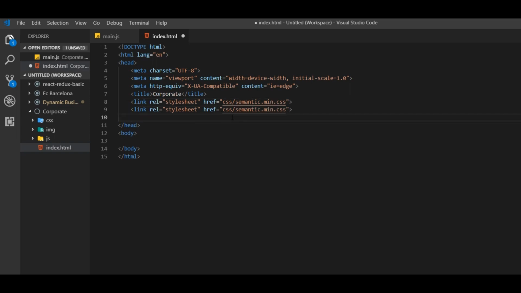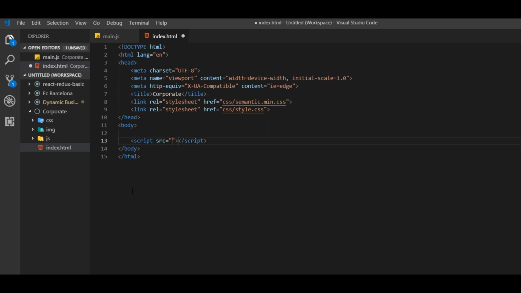Just copy this and paste it below this link, and link to our style.css. Okay, here I will include the javascript file, script src.